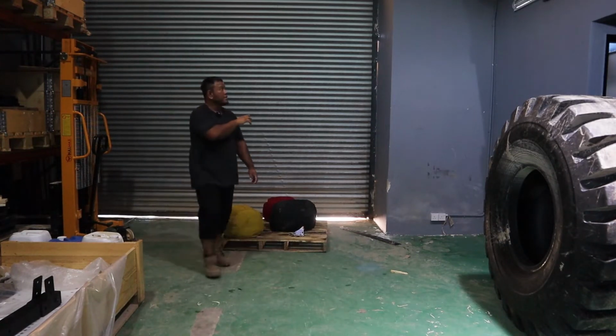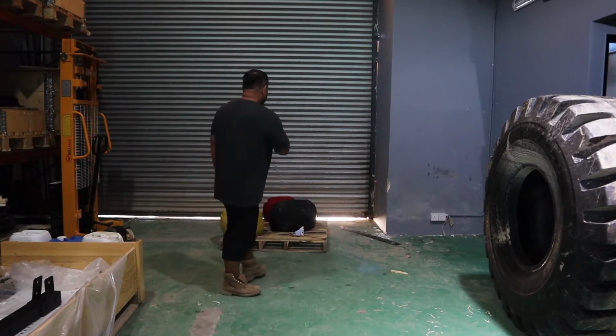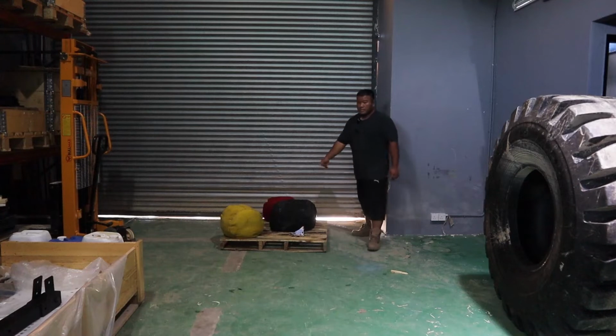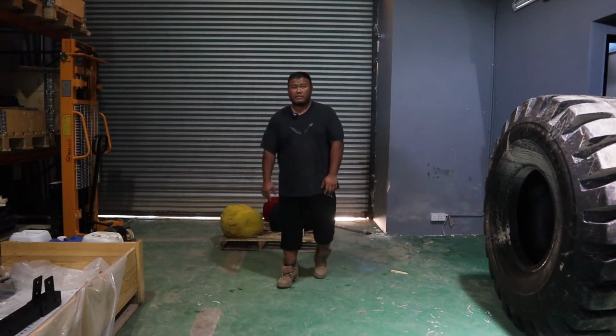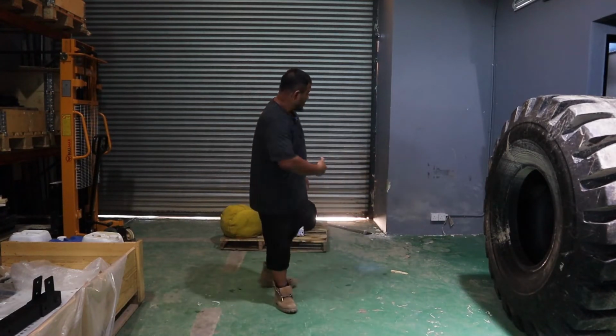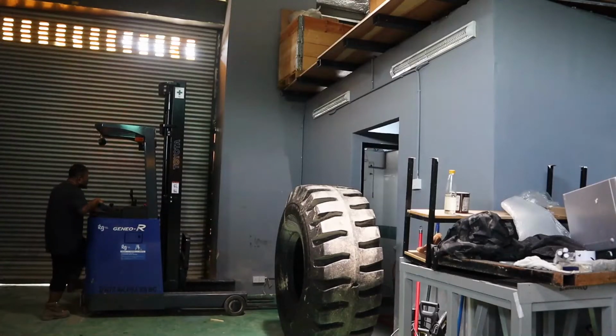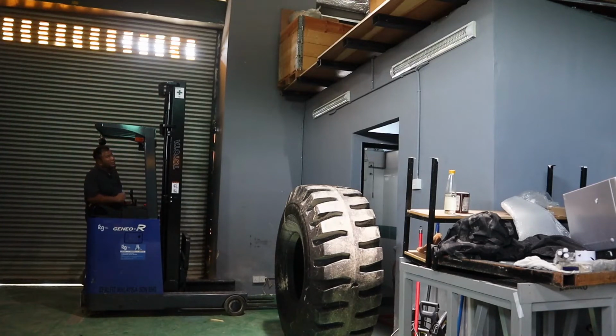Now that everything is out of the way, I need to move the sandbags, and after I move the sandbags, I think I can use the reach truck and bring that down, hopefully, inshallah. Okay, so here's what we're going to do. We're just going to bring it down, and this is my first time, by the way, trying to take this thing down. I didn't put that thing up in the first place, it was done by my friend. Bismillah.